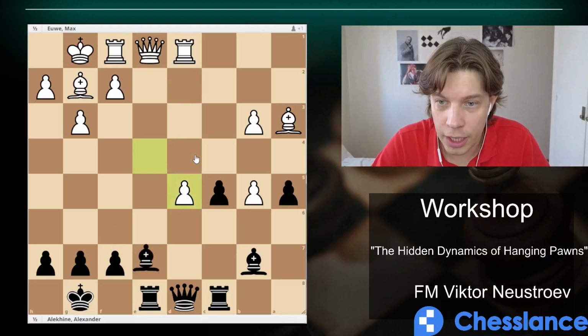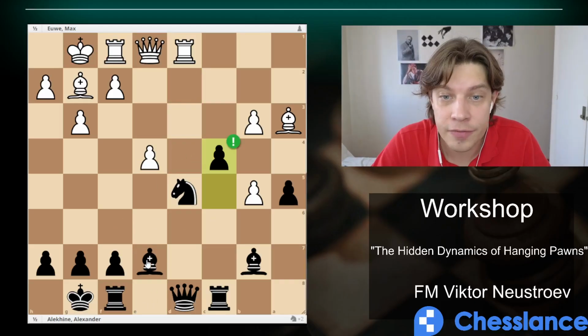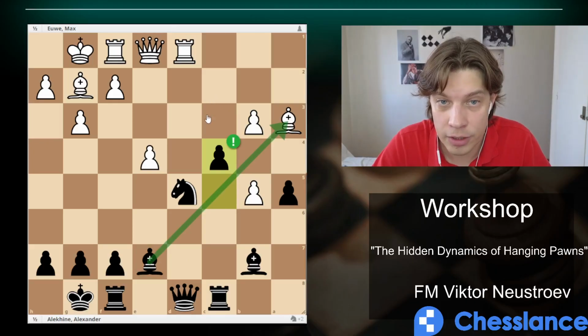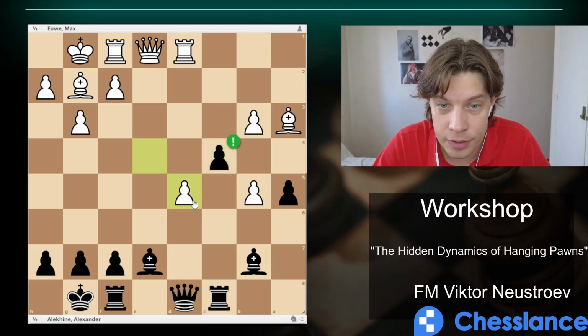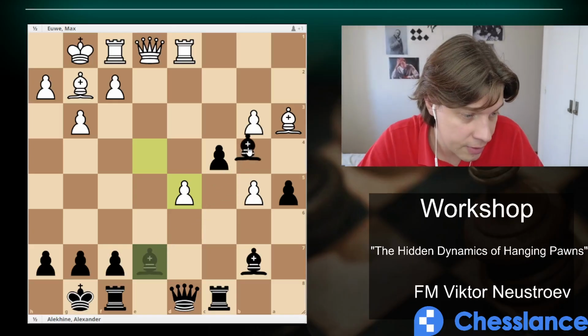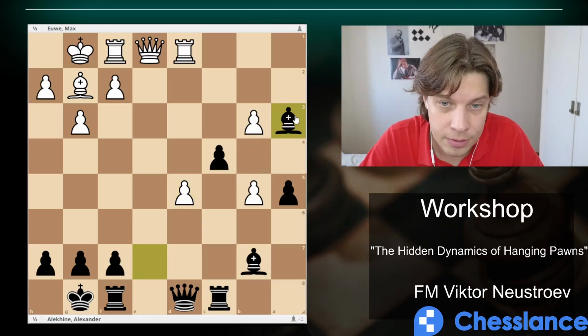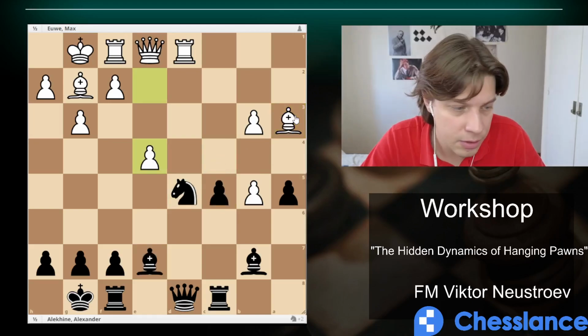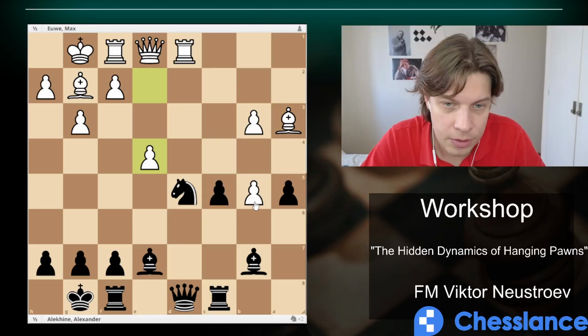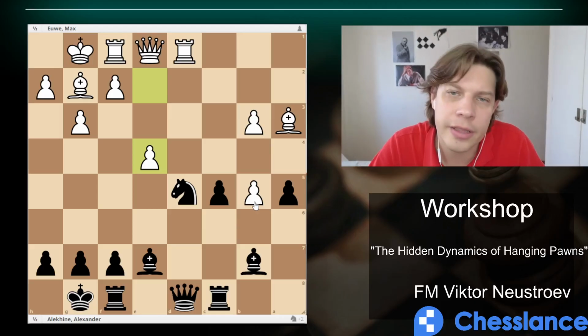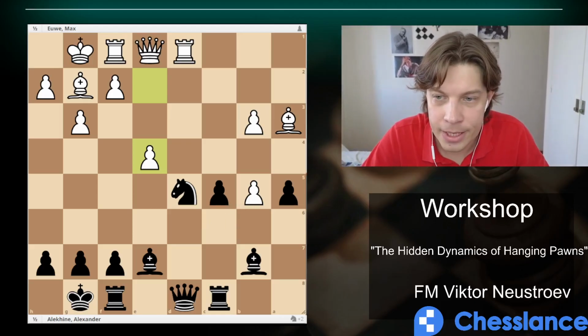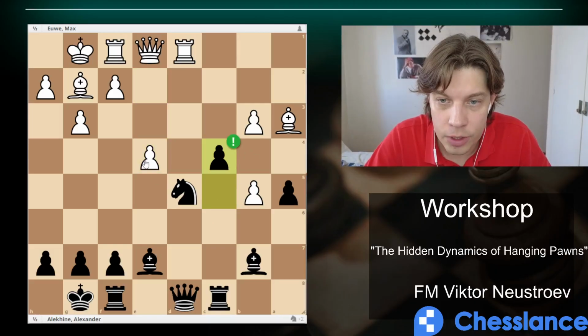So, how did black play? He played c4, taking advantage of this attack. So that was a hidden dynamic that white missed. How does it work? For example, if e takes d5, it's bishop takes a7. Okay, when b6? Ah, you mean in that position with a pin? Okay. So c4. Well, if they take on d5, it's bishop takes a3. And then black is completely fine.